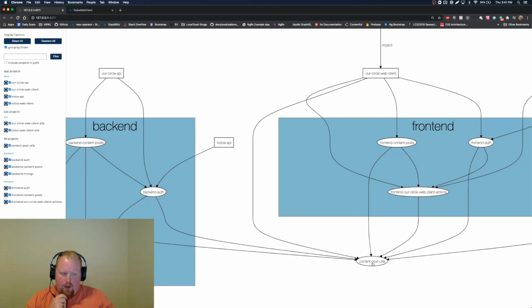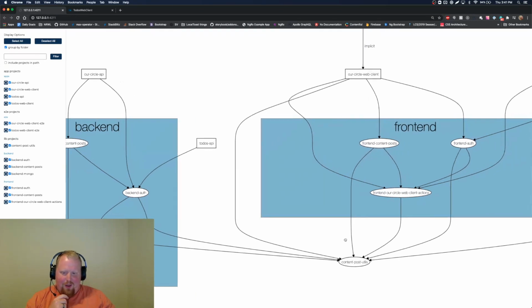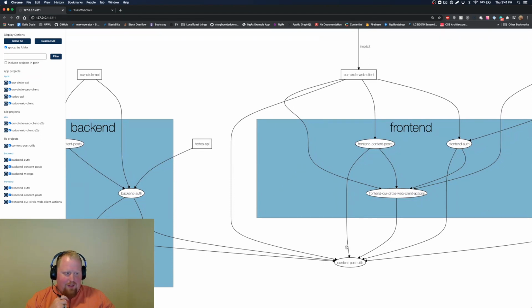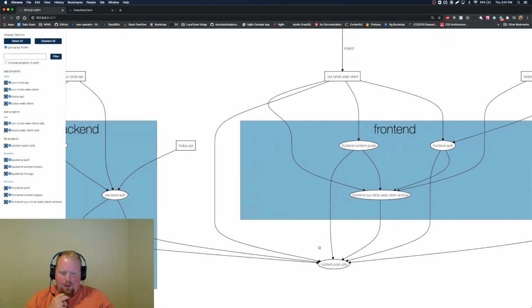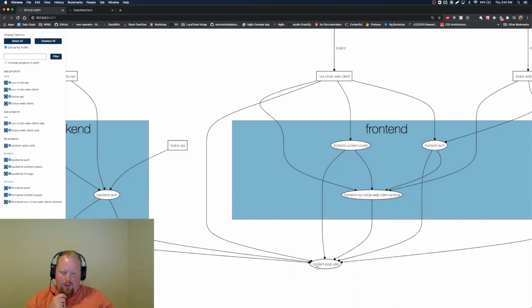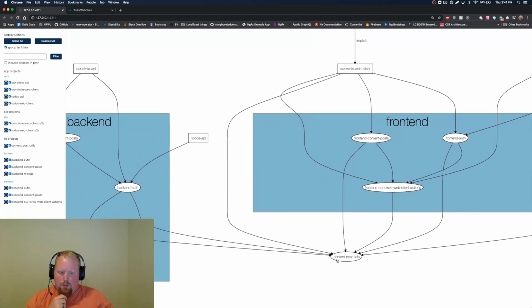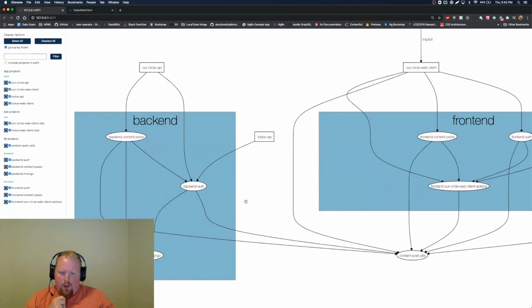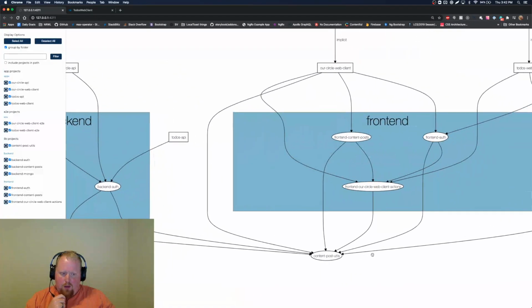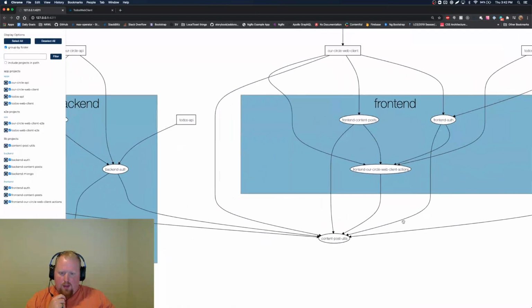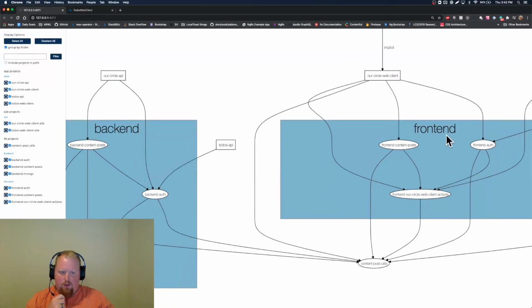So I think we're going to have a separate one. Here we have a content post. The idea for this was a content post bucket. For auth, I think we'll have a separate bucket. And this bucket kind of exists outside of the concept of back end and front end.